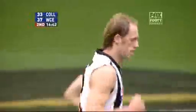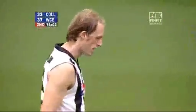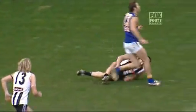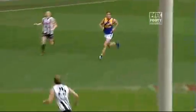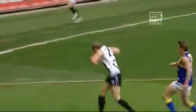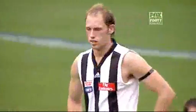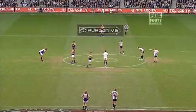See, that was a difficult shot from there. Josh Fraser did it beautifully. So the Pies are making the most of their opportunities. Well, they certainly are. And there's the free kick that Big Anthony got. Bit of a bonus, but he'll take it anyway. And Fraser's just bolted from the wing and, more importantly, was able to kick from that tight angle very accurately. Oh, he's playing exceptionally well, Josh Fraser.